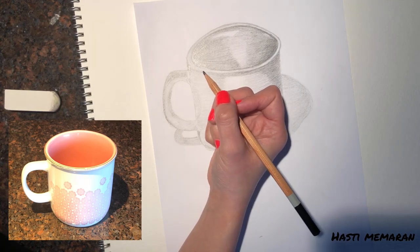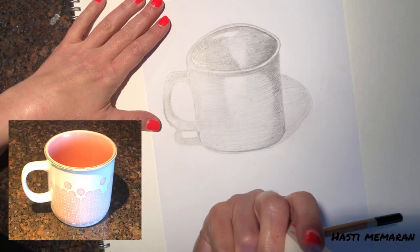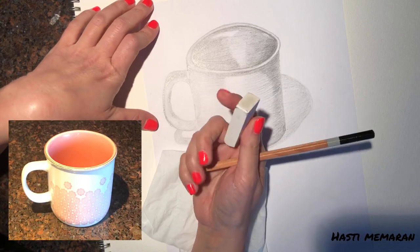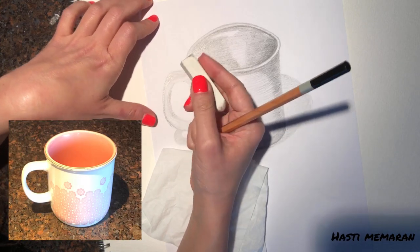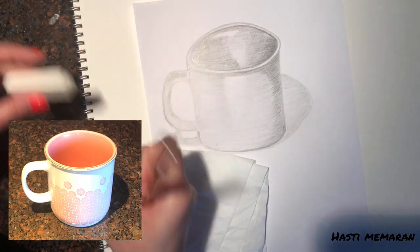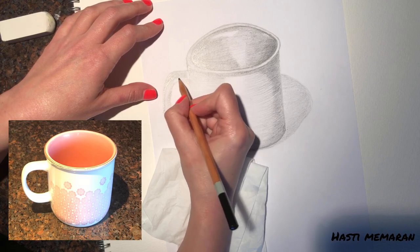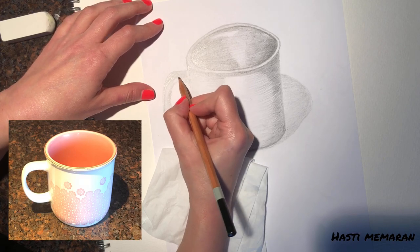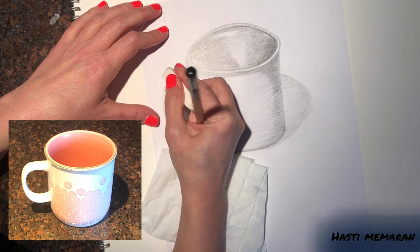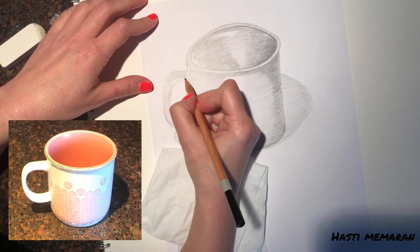And I've got a little light here that I should try to make it stay more pronounced. So there we go. So if I go here and just leave that right where you see the curve, the first curve on the handle. There's a little bit more light there.